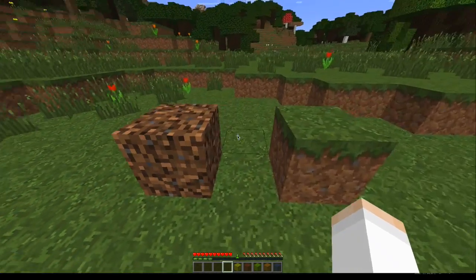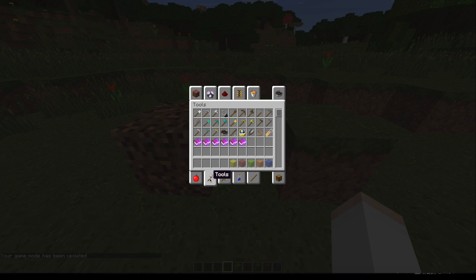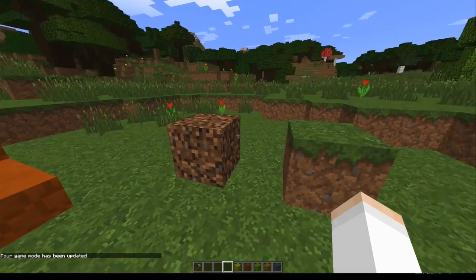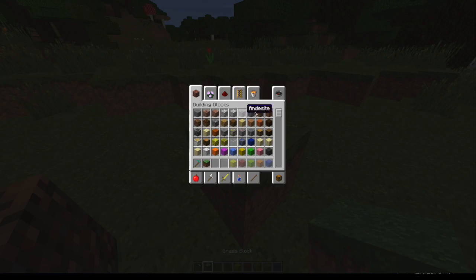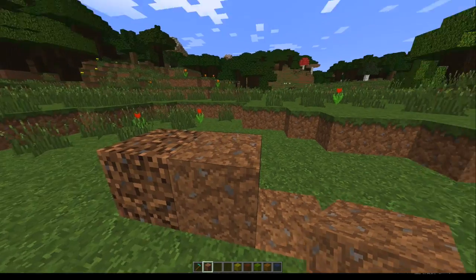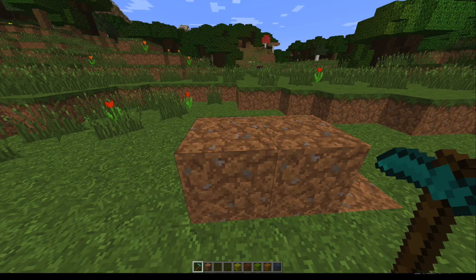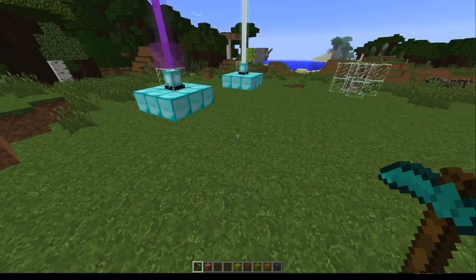Next thing is coarse dirt, and if I go into creative here and grab a diamond hoe. By the way, coarse dirt can be found in biomes, and this is special because grass is not spread onto it like this dirt does. See how this is dirt? Let me get some dirt to compare it. Grass will grow into this, but not onto this. If you just, with a diamond hoe, it just changes into normal dirt. So that's pretty cool. Just a quick little feature there.